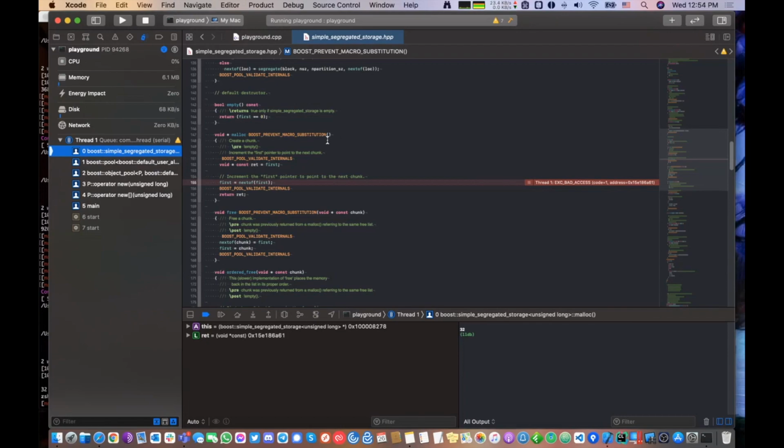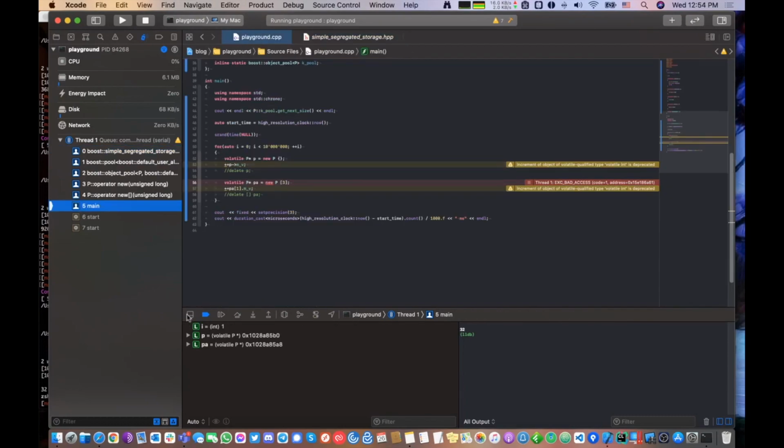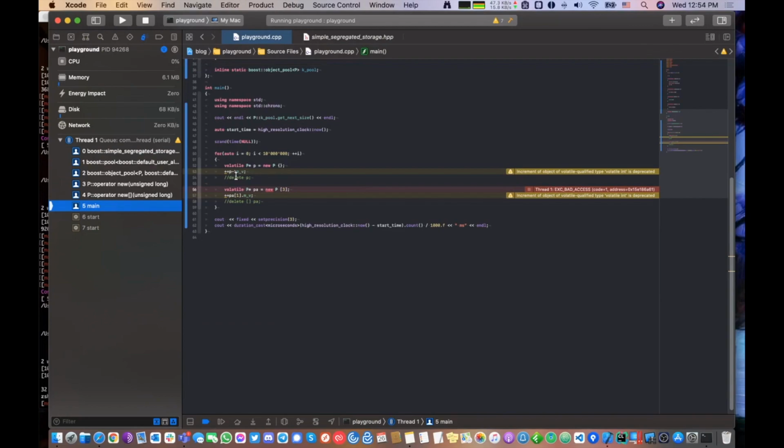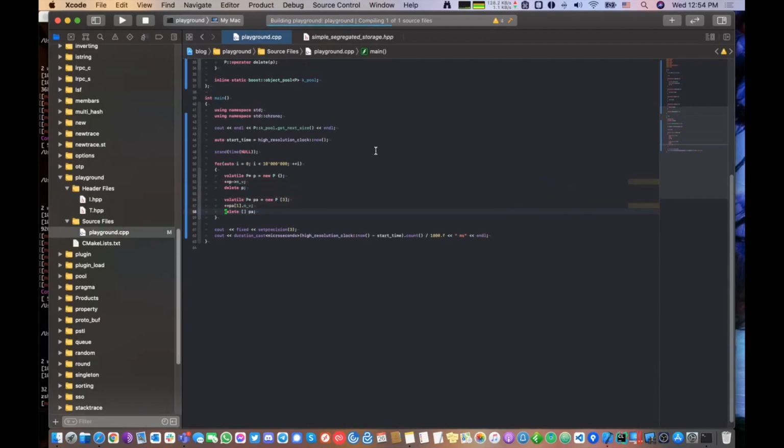Simple segregated storage, malloc. It's interesting. All right. I don't know if it's a bug or if I'm doing something wrong here, but let's see if it's going to work if we delete instead of just.